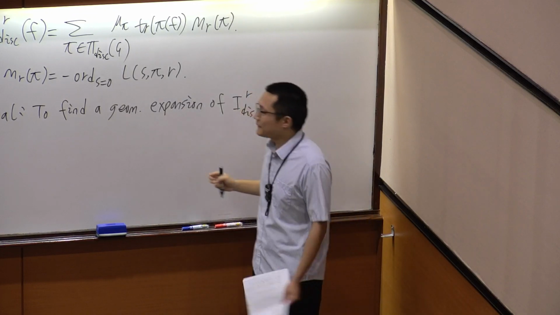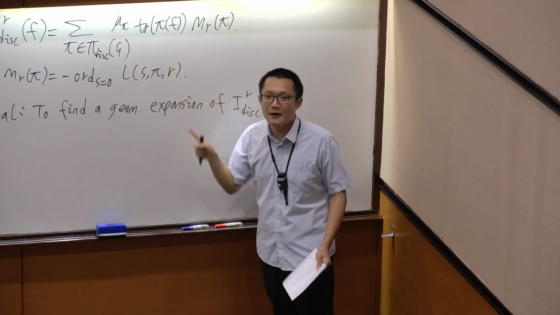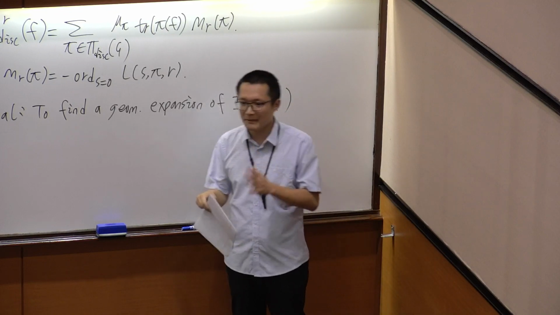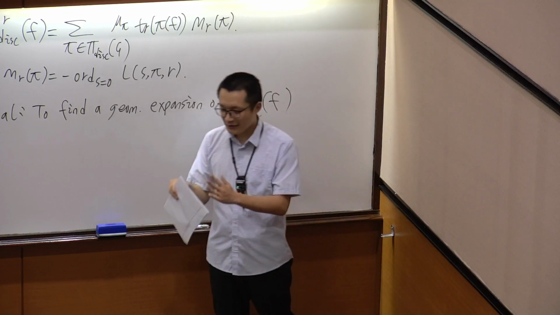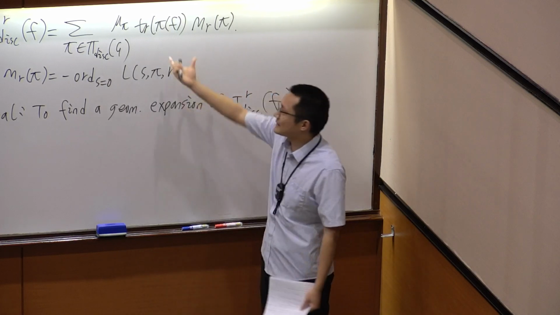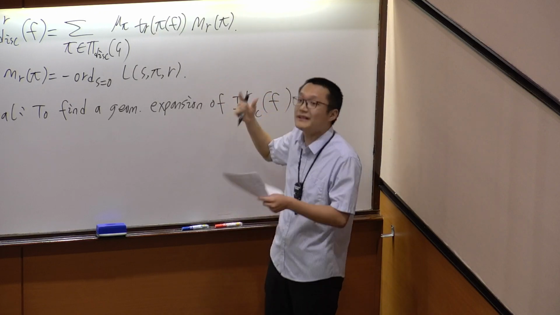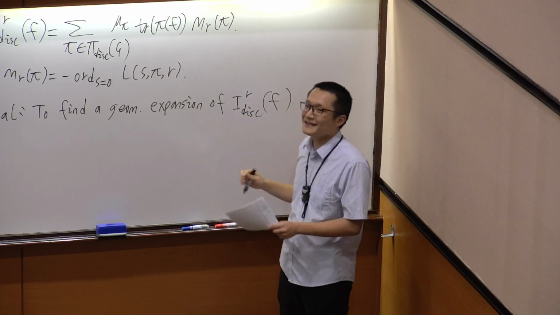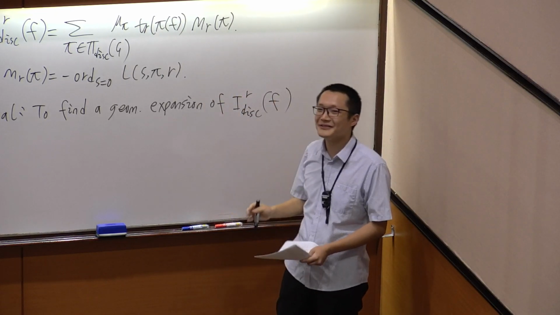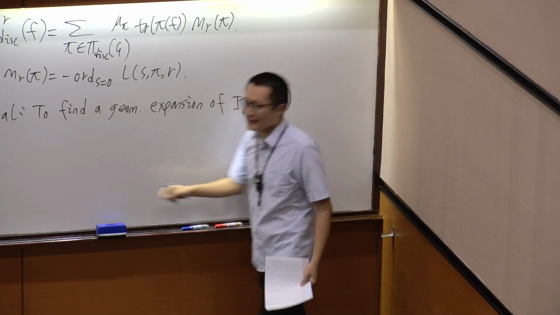Okay, and second, for those of you familiar with Arthur's local trace formula, this is not of the form of Arthur's local trace formula. Because in Arthur's local trace formula, as Mock talked on Monday, you have two test functions. You first take the involution of it, then you integrate the kernel diagonally. In other words, your spectral side will have trace pi f1 and trace pi f2, or more generally, the weighted character. Okay, but since I said that this is a simple analog, this is the case I know how to do. I don't know how to do two test functions. So this is why I used one of them. Okay?